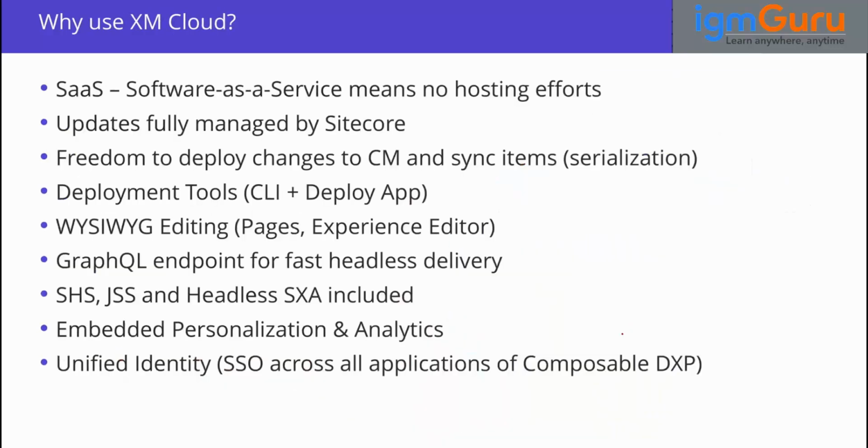Now, why should you use it? The first advantage is SaaS, software as a service. It means you don't need to worry about the hosting. If you don't have SaaS, then you have to go on Azure or on premises. You have to pick up one Windows server, install Sitecore on it, manage it, provide the network connection, and configure all the Sitecore related things. It's a big headache if you are trying to install everything on your own.